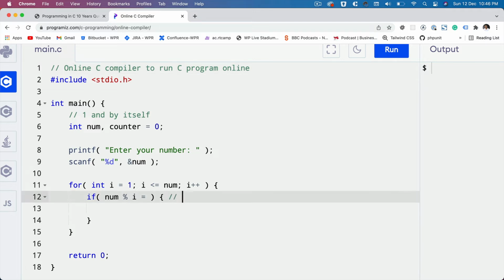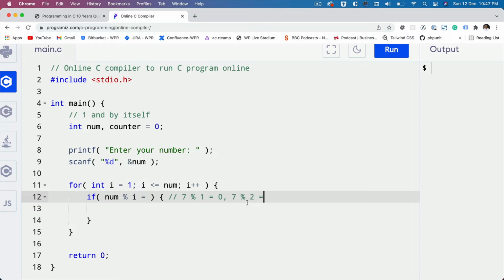So for instance, 7 modulus 1 will be equal to 0, and then 7 modulus 2, right? Whatever that remainder comes to.